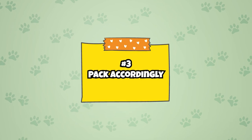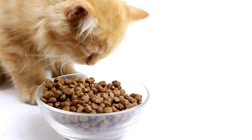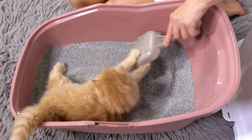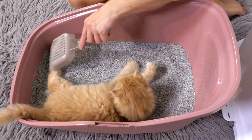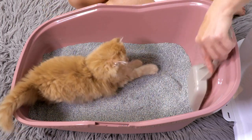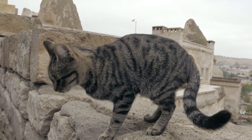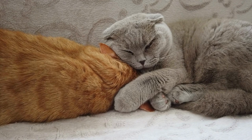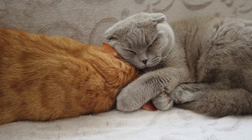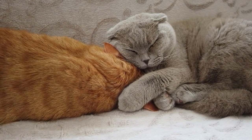Number 3: Pack accordingly. You need to prepare the carrier and bring enough supplies to keep your cat comfortable during the move. You should bring enough food and litter supplies. Disposable litter boxes and pee pads are available and recommended. Traveling is a very uncomfortable experience for cats, so it is important to ensure all the basic needs are met to reduce anxiety. If your cat is particularly anxious, it is a good idea to visit your veterinarian to talk about anxiety or sleep medications. Sleep medications can be especially useful if you are traveling by plane or can't let your cat out of the carrier for an extended duration of time. If you think medications may be beneficial for your cat, consult your vet to get more information.